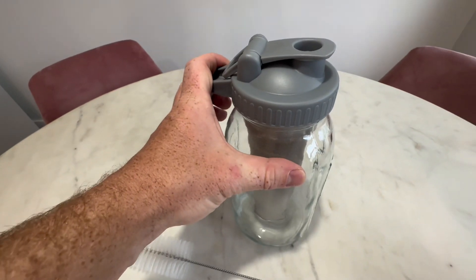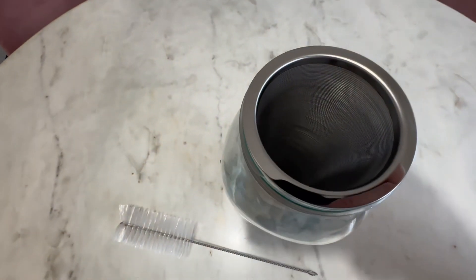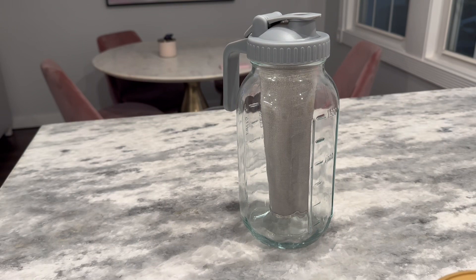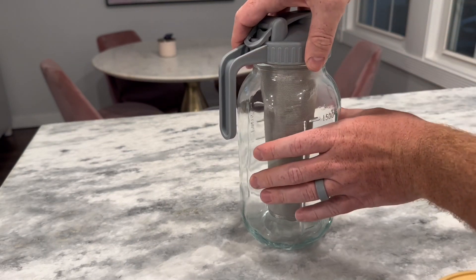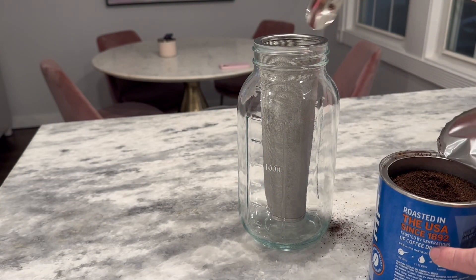What I really like about this pitcher is it could be used for different types of drinks outside of cold-brew coffee, including iced lemonade or fruit drinks and sun tea. However, it's specifically designed primarily for cold-brew coffee, which involves putting your coffee in the center strainer and filling the remainder of the jar with cold water for an extended period of time.